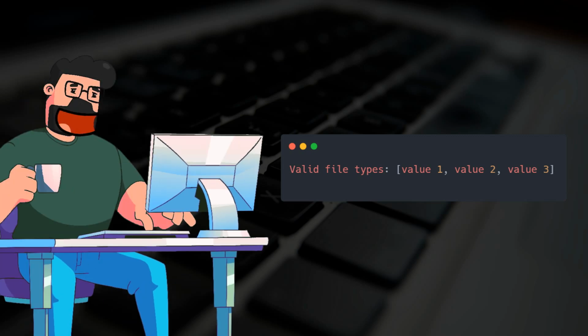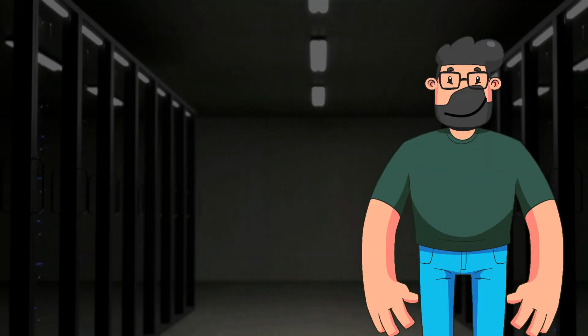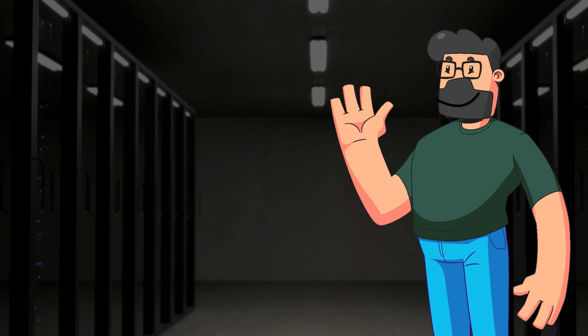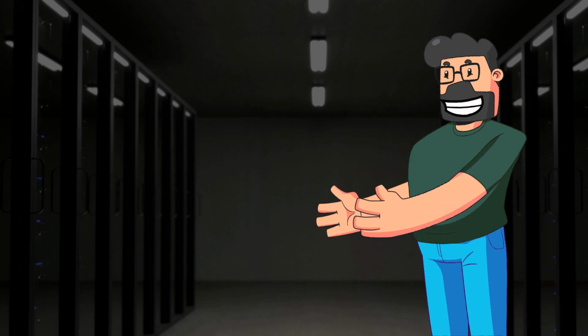This provides us with an easy way to access and utilize the default file types specified in the ValidFileType annotation interface. In summary, we've explored how to retrieve the default list of file types from the ValidFileType annotation interface using reflection in Java. By following these steps, developers can effectively access and manipulate default values specified within annotation interfaces.